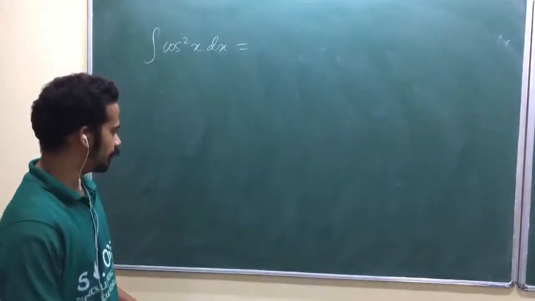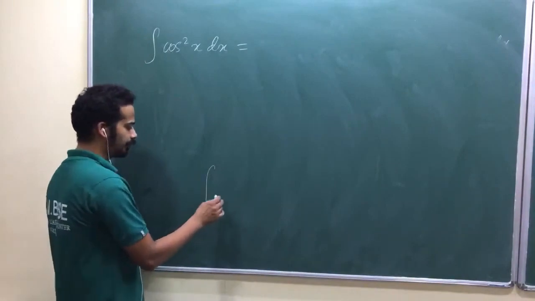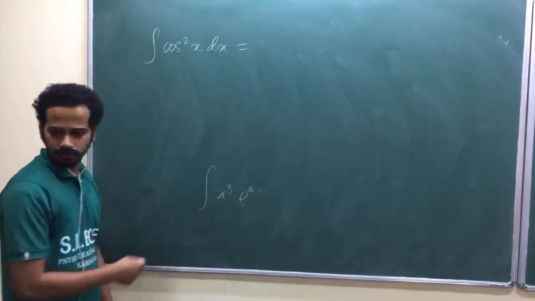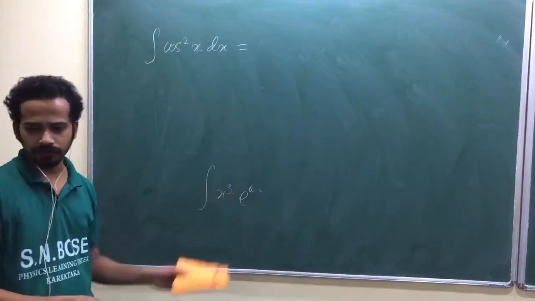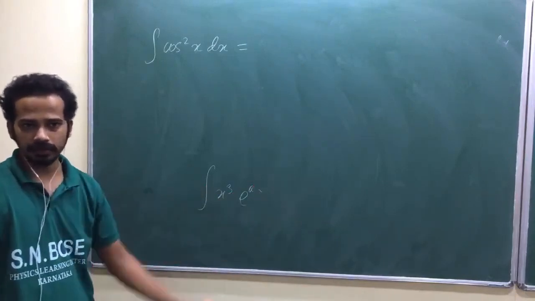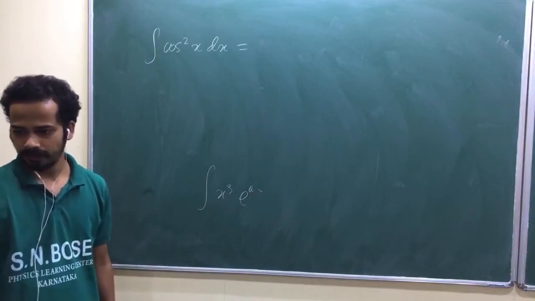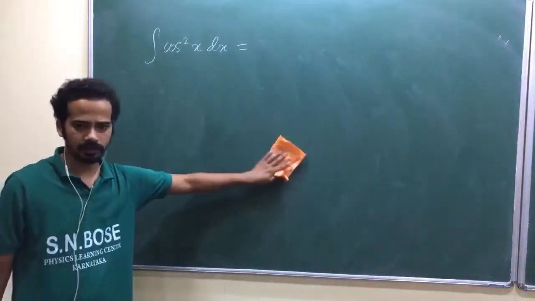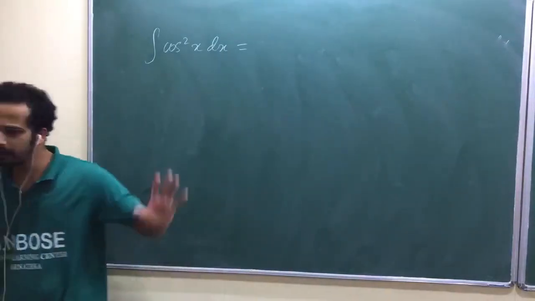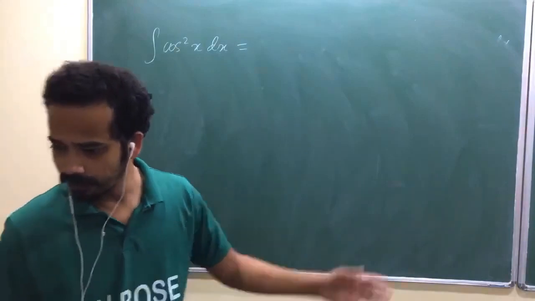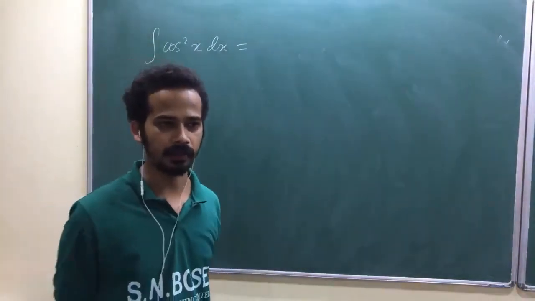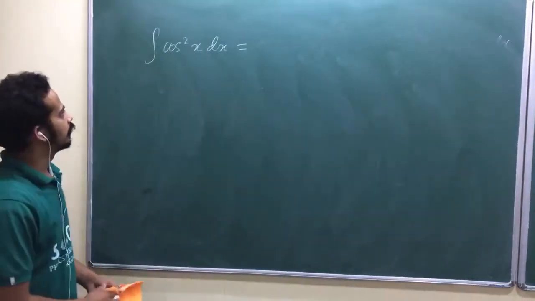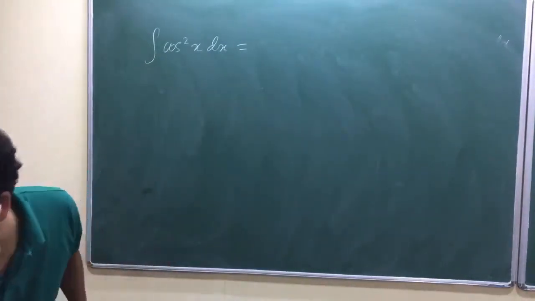The DI rule can be used in this case, x cube into e power ax, like that. I think you don't have to use the DI rule if it is very simple; you can do it in one step. I don't think there is any exception. I haven't worked properly on that one, I just have taken those things. So in mathematics, I will not worry much. If I know the method, that's sufficient for me. I should be able to solve all integrals, that's it. So whatever method you choose.